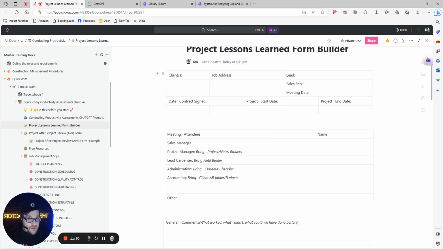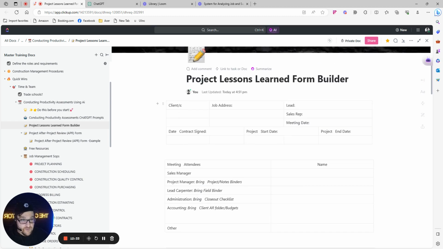So back to what we're trying to get from every project that we do: we want to be able to not make the same mistakes twice. We're going to make mistakes, no doubt about it, especially if you're building a new team. But I have one rule. I don't mind if it happens once, but if it happens twice, then now we have a real problem on our hands and I'm going to be a lot more aggressive about it. The way we eliminate repeated mistakes, or bad patterns that lead to no profits and owners running around in circles without productivity or freedom in their time, is understanding the lessons learned that can be taken from every project.